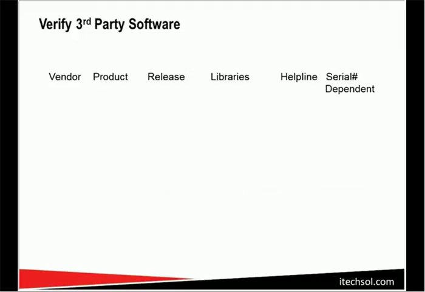You do need to find out, you call them up, I'm running version X of your product, and I'm currently at 7.1. Is it compatible with 7.3? That's the kind of question you're going to ask them. And they're going to tell you, yes, no, or you need to just get some PTFs for our product and put a couple of patches on, and you'll be fine to go to the next release. Whatever it is, you want to check that off and make sure you talk to each and every one of them.